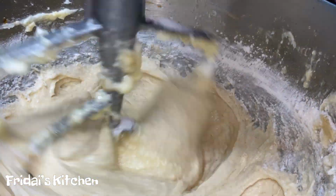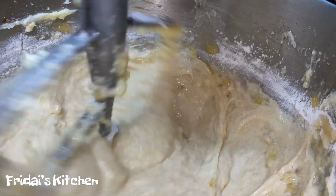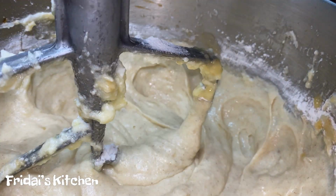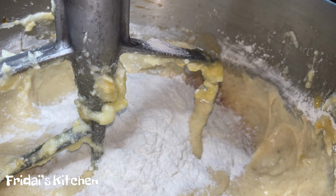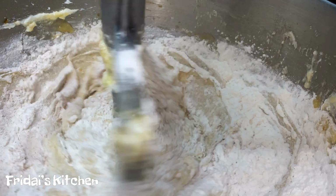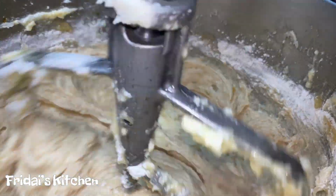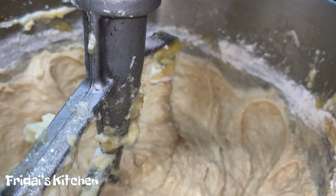Once we have mixed that in well, we are going to go ahead and add the mashed bananas to the mixture. Now that that's mixed in, we are going to add about another 1/3 of the flour mixture to the batter. Turn the mixer back on and get this mixed in well. Now we are going to add the crushed pineapple to the mixture.